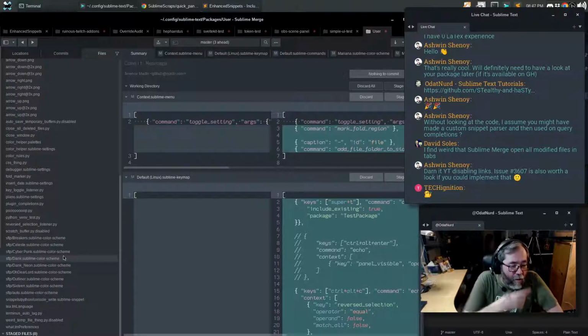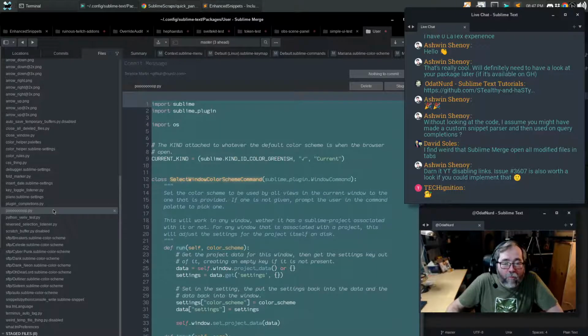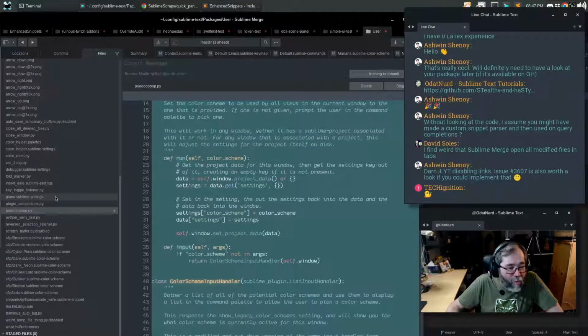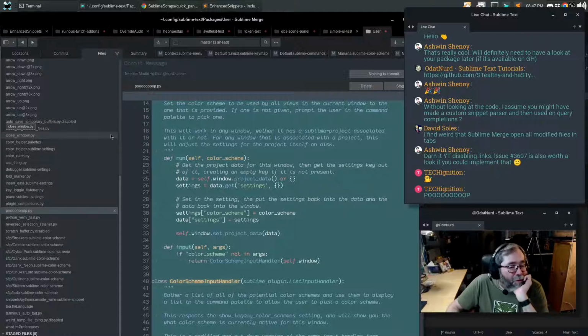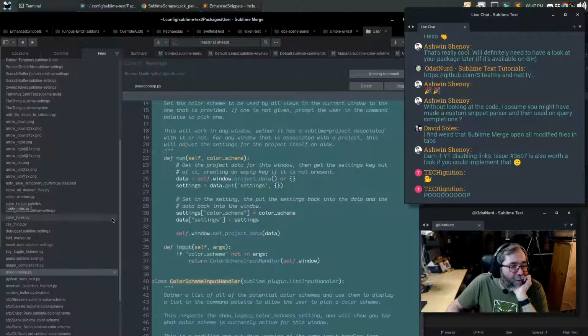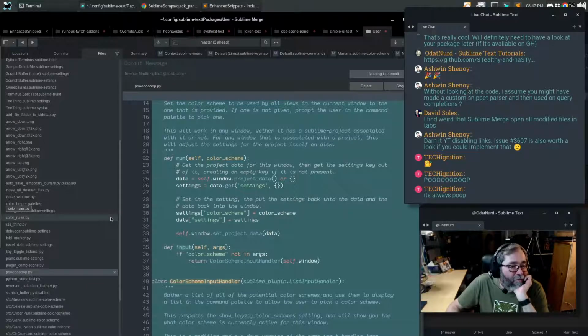Whoops, sorry. Didn't mean to bump the mic. Scratch buffer, no. VN test, no. Something called poop. Select window color scheme. Oh yeah, that thing that I wrote for somebody in the forum. I named it poop because I wasn't sure if it was going to work the way I wanted it to. But it turned out that it did. That's probably something that would be handy to have as a scrap as well. That's why I keep these sorts of things around. Schnikey. Well, we might have to go hunting around for it in the forum or something.